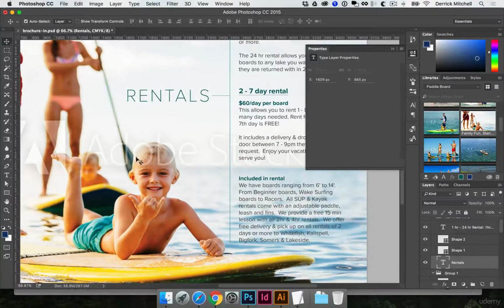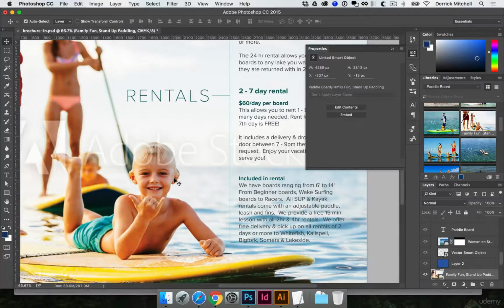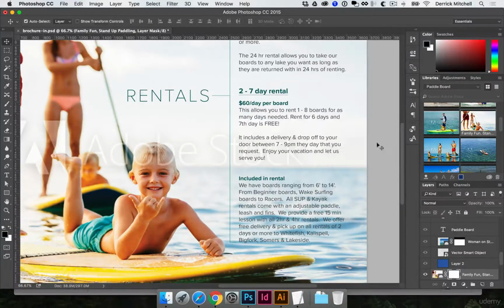So what I want to do instead is click once on this photo, and I'm going to turn on the mask layer right down. There it is. Click on the mask, and now what we're going to do is actually paint with black with a soft brush to try and hide what's behind here. Now as soon as I do that though, what's going to show up behind it is actually darker because we have this black shape behind it.